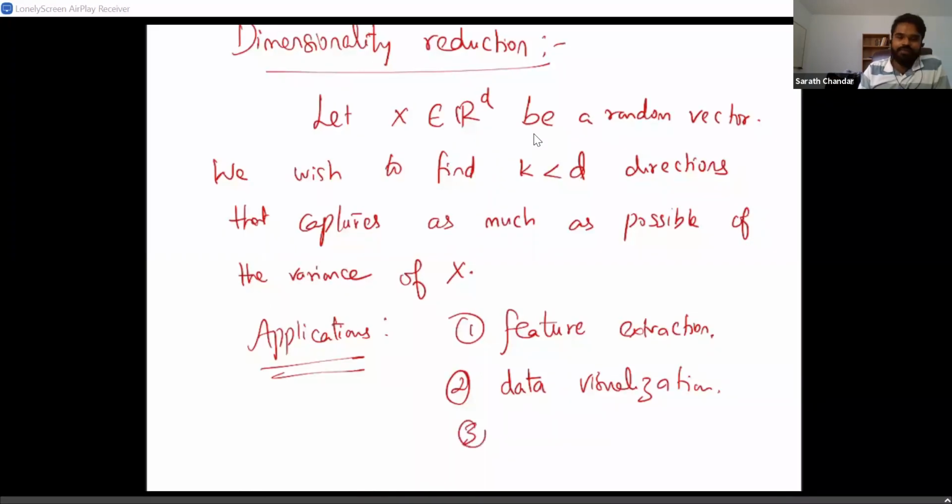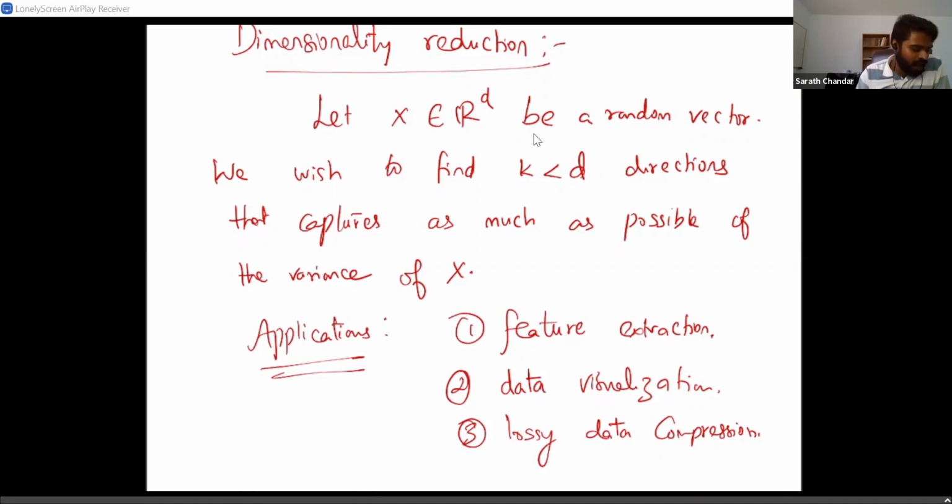Okay, so the third potential application is some sort of lossy data compression. Let's say you have a lot of dimensions in your data, you want to compress it, and you are okay with some loss in information. Then you could do lossy data compression by using this dimensionality reduction. Remember that when you are projecting from high dimension to low dimension, you are going to lose some information, right? That is unavoidable. And in that case, you have lossy data compression. Okay, so these are some applications. There could be many other applications.